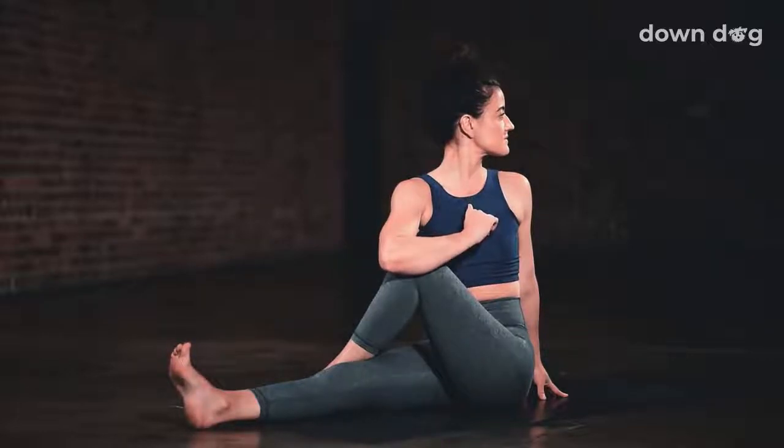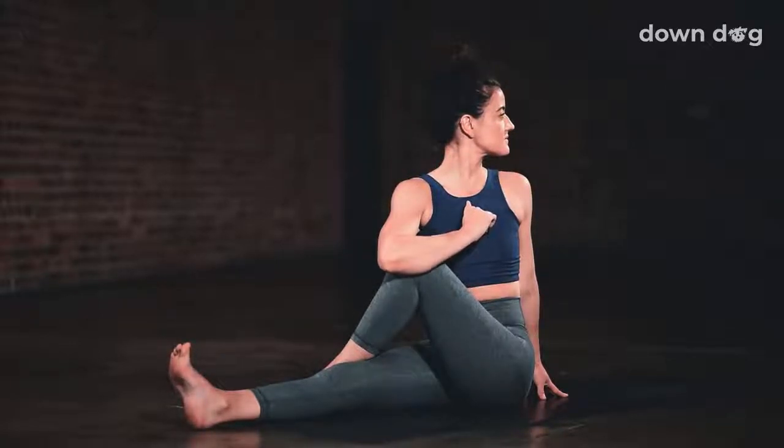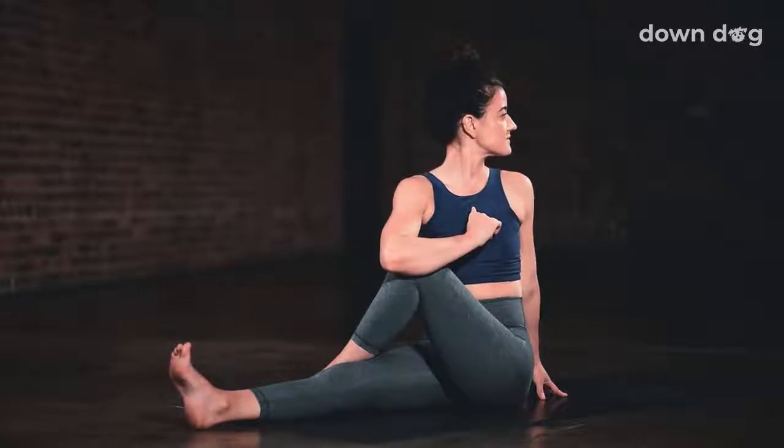Inhale, create space in your spine, grow tall. Exhale, deepen the twist. Press your sit bones down and lengthen your spine. Inhale. Exhale, twist a little deeper. And one more here, deep breath in. Exhale, deepen.